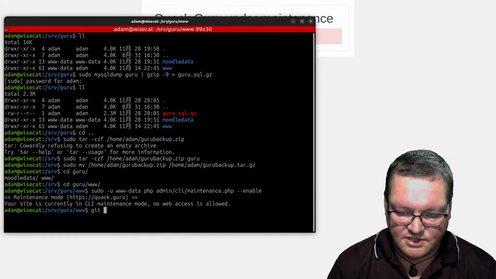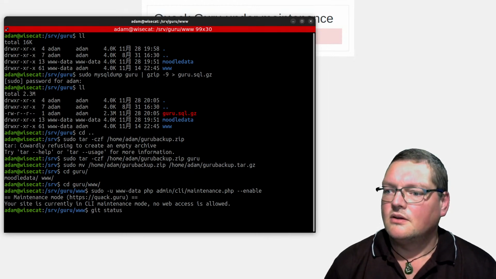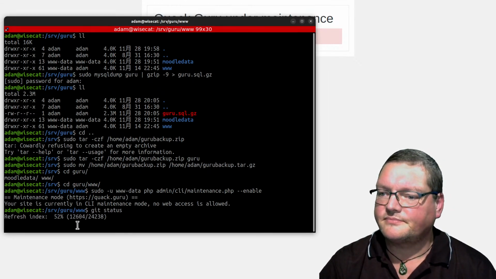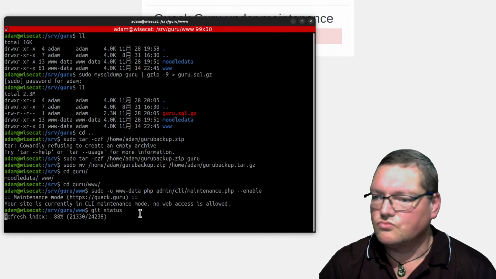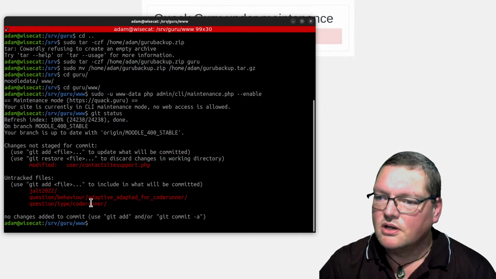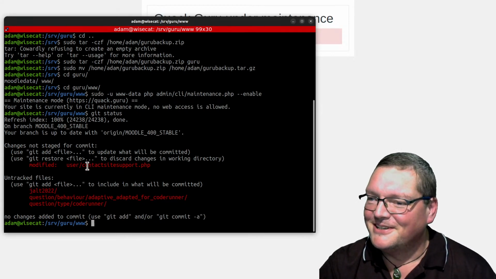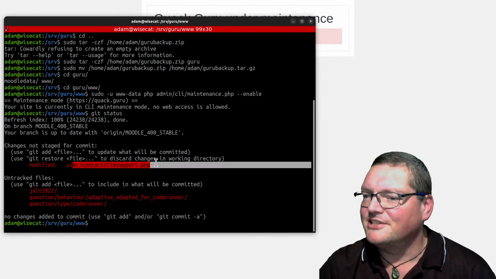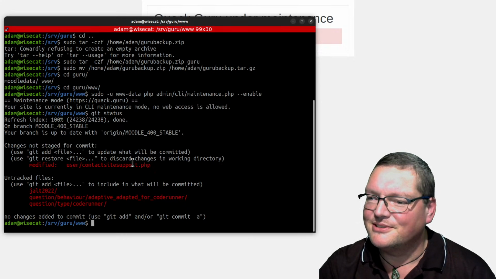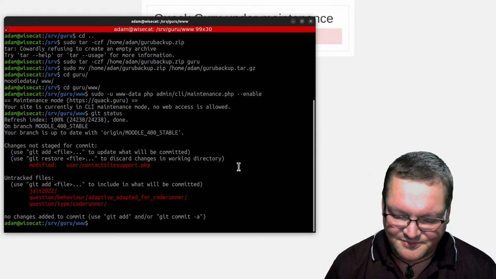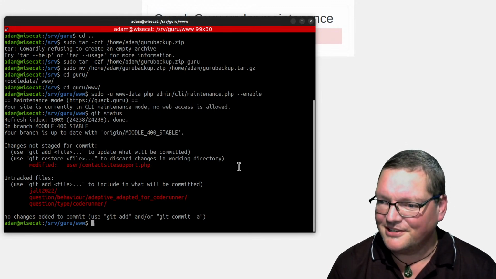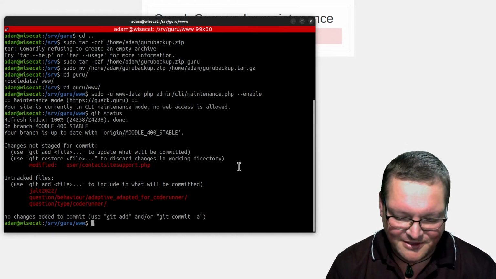So if I do git status, we'll notice that, refreshing index, taking a look, seeing what's what. I've got a few. I've got this one that I actually added here. Yeah, that was fun. Oh, the contact site support. Yeah, I disabled site support by doing that. That was a little bit naughty, but I was getting spammers, you know, and I was tired.